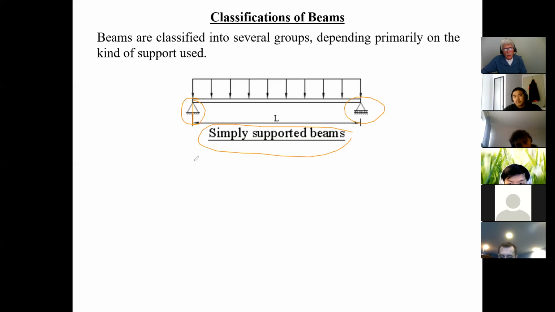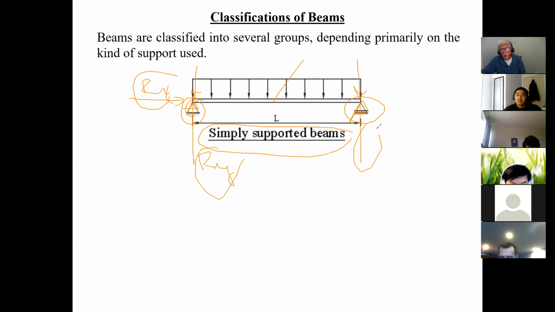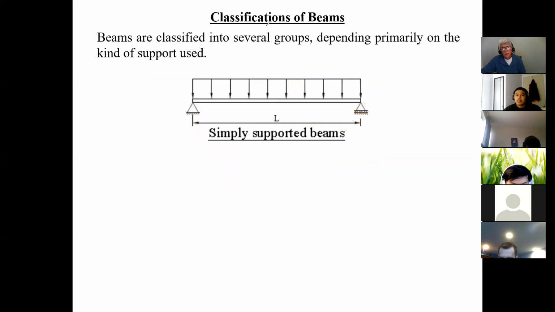So that means that here I will have one unknown, Ry. Here I will have one unknown, Rx, because I'm not allowing this from moving here. Therefore, if I happen to have a load in this direction, I'll have a reaction. And here all I'm preventing is the displacement in this direction. So this beam has one unknown, two unknowns, three unknowns, and therefore you can use simple statics to do your analysis. If there are not more than three unknowns at the reactions, you can always use simple statics. And that's what you learned in your physics.